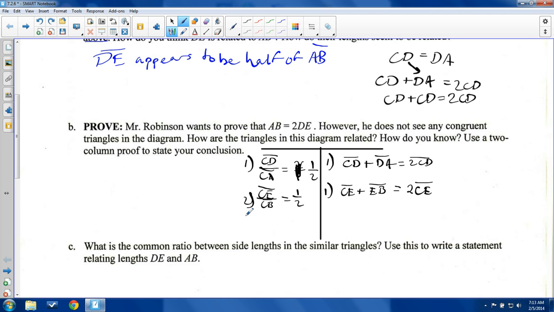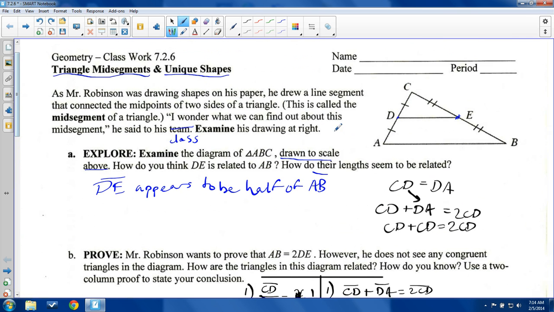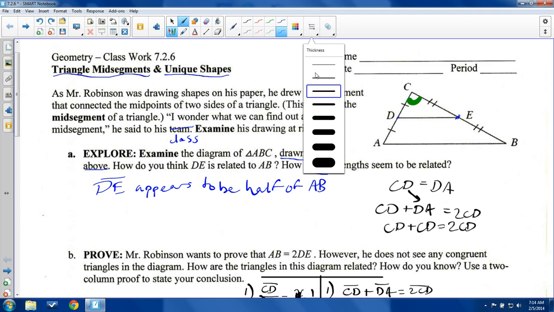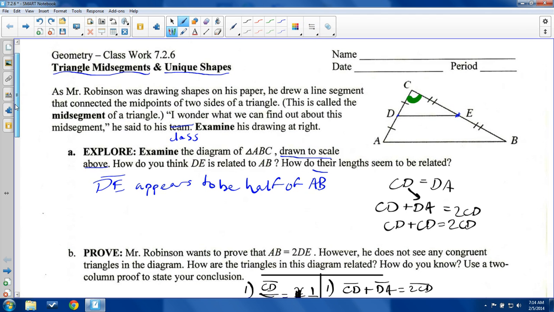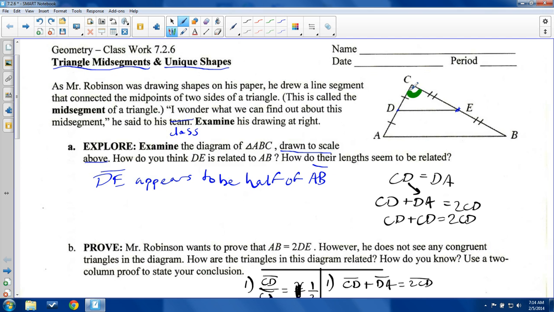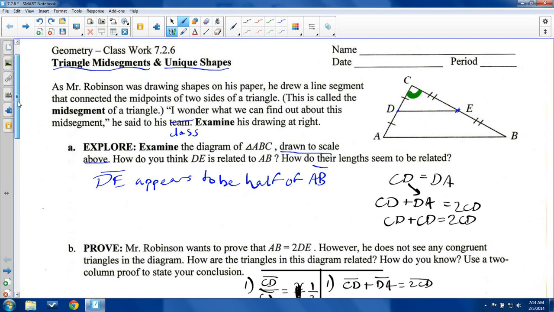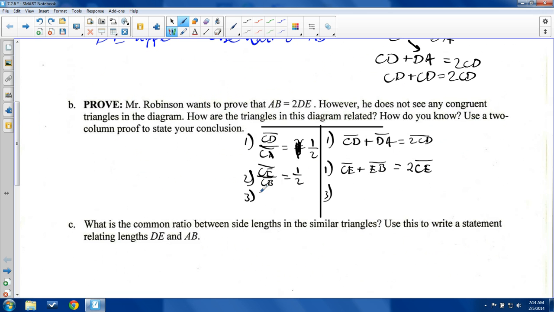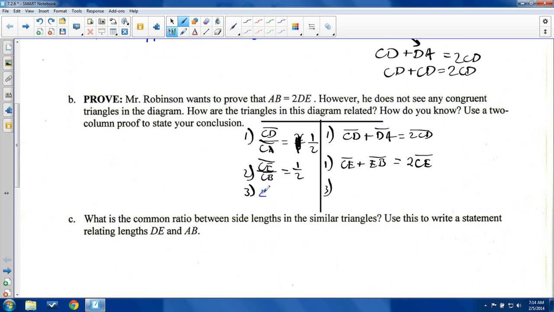Okay, the third thing, because I have to prove these triangles similar. They won't be congruent, because I have the same side ratios there. I have this angle here, C, congruent to itself. Now I want you to remember this reason. It's the reflexive property. This angle is shared in both triangles. Vertical angles are not reflexive, they're vertical. Reflexive means the exact same angle. So this is angle C is congruent to itself by the reflexive property.